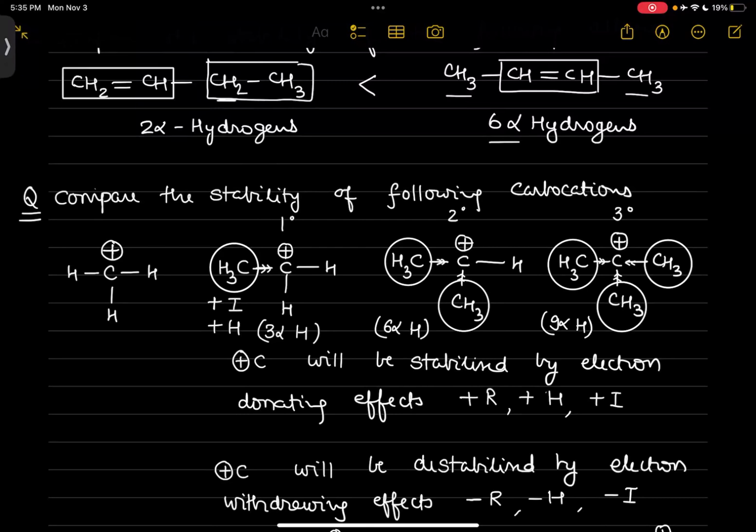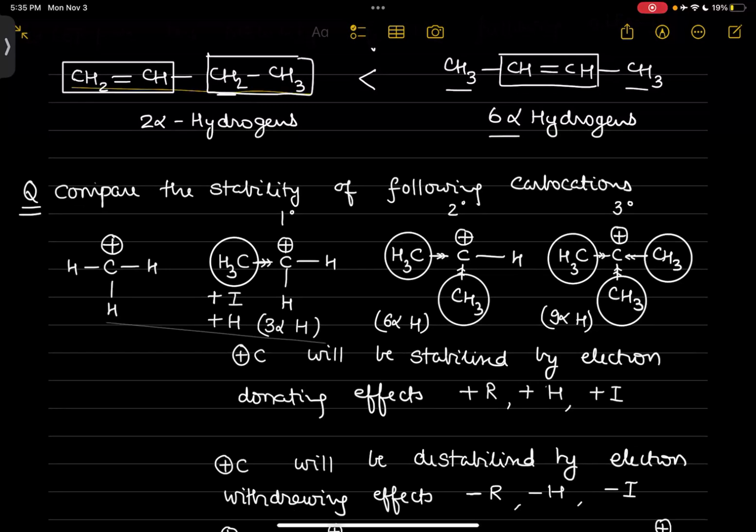So first of all, how many different types of carbocations? What is a carbocation? If you have a positive charge on carbon, that happens when the carbon has incomplete bonds. You have a cation on the carbon, plus charge on the carbon. That is the carbocation, right? The carbocation can be methyl, CH3 plus. This is the methyl cation. You have the ethyl cation, and this is also the primary cation.